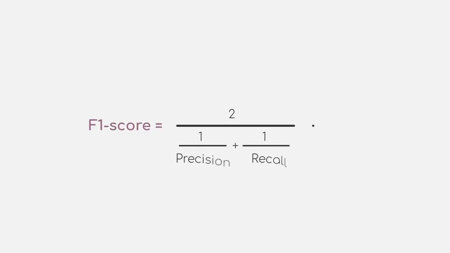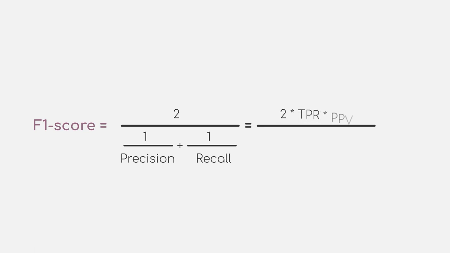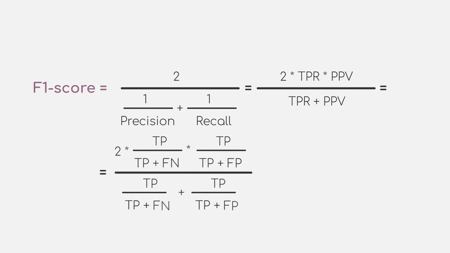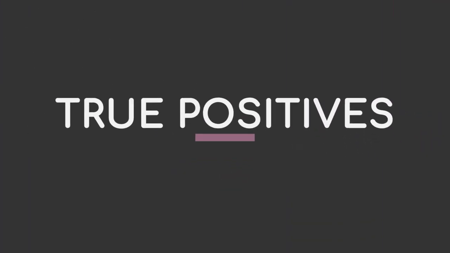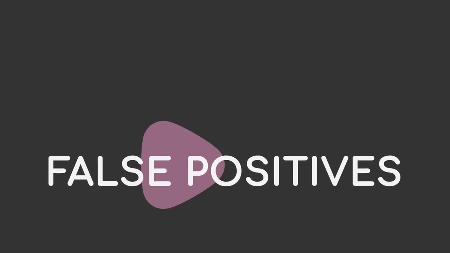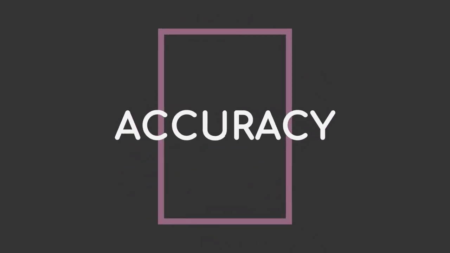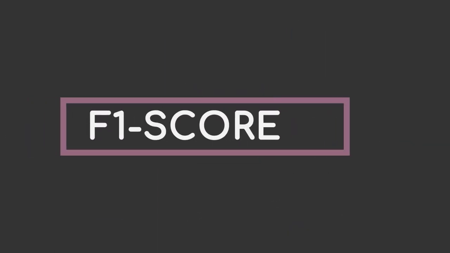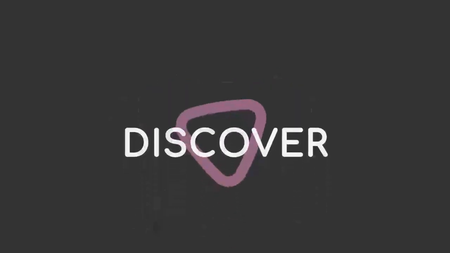In more technical detail, the F1 score is the harmonic mean of precision and recall. This means we calculate two times the true positive rate times the positive predictive value, and divide by the sum of the true positive rate and the positive predictive value. Inserting the definitions gives a formula that divides two times true positives by the sum of two times true positives plus false positives plus false negatives. With this we have covered the most popular metrics for the classification setting, and you should be set to evaluate your first experiments using these metrics.